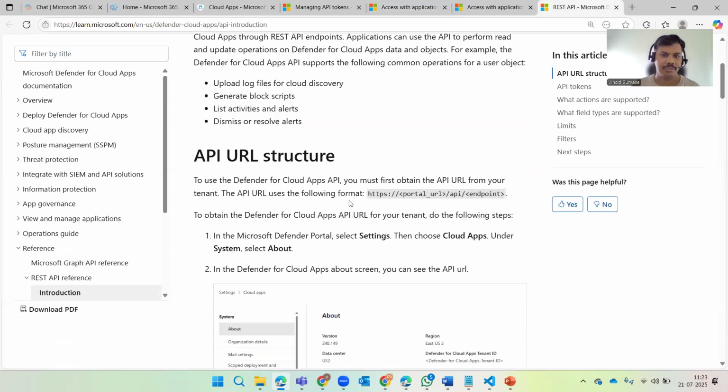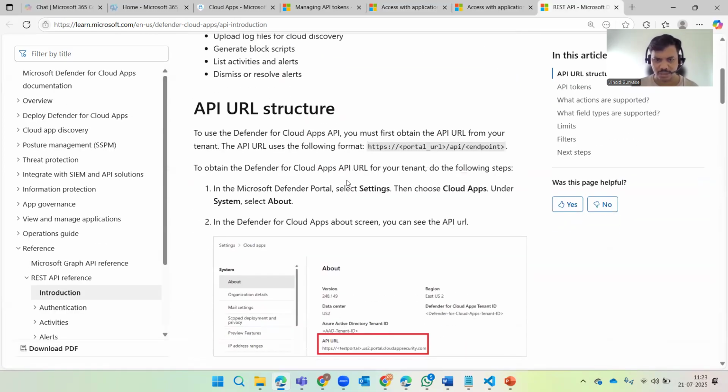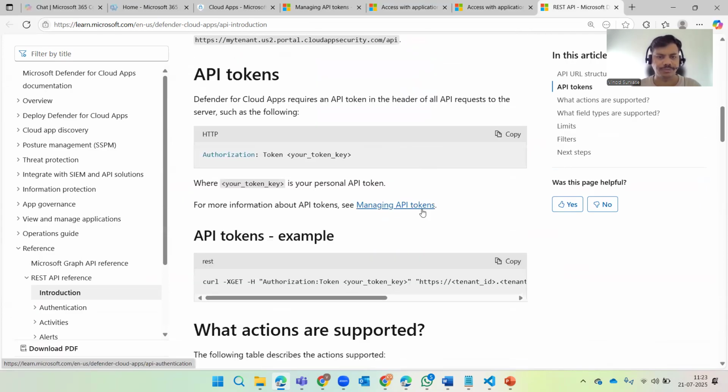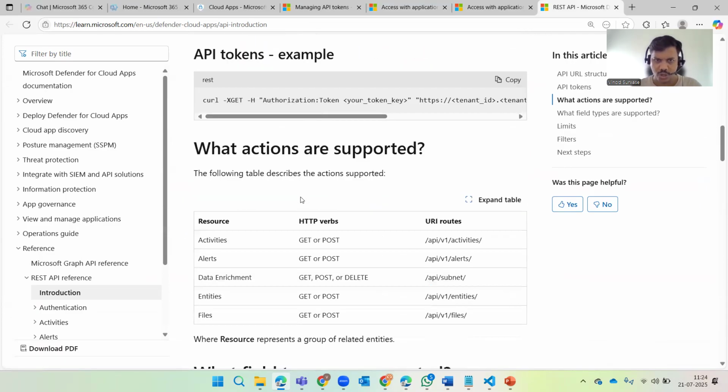And there is a REST API format as well, which shows how we can collect these details, which I showed you from the portal. And then this is going to allow us to run that as well.